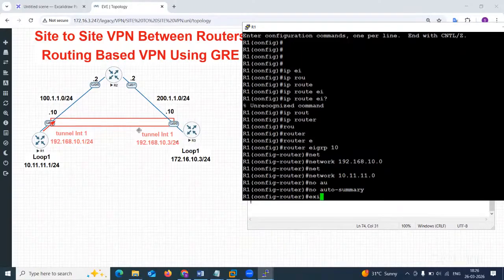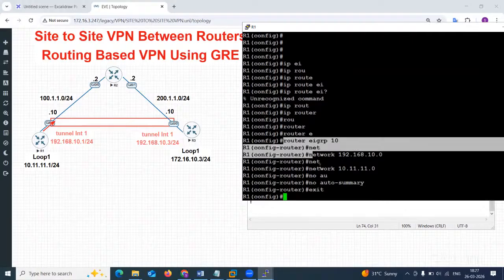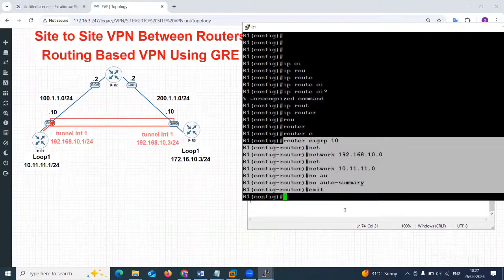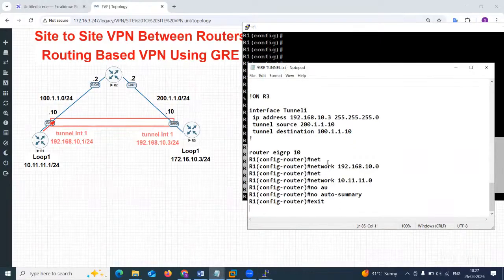Why do you need to add 192? It is already there. What is the requirement of adding this 192? Because we are using it as the source and destination of the tunnel. So why do we want to advertise the 192 network? Ideally, we only need to do the LAN part, which is the loopback we are representing here, right? No. See, we need to advertise those private IPs as well.